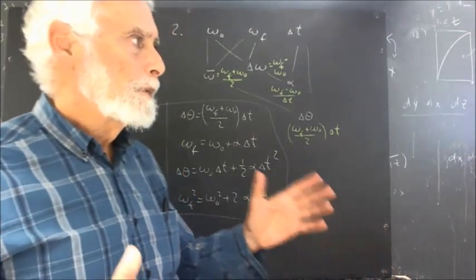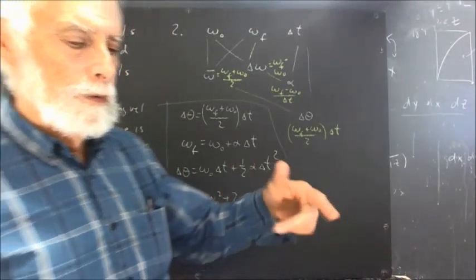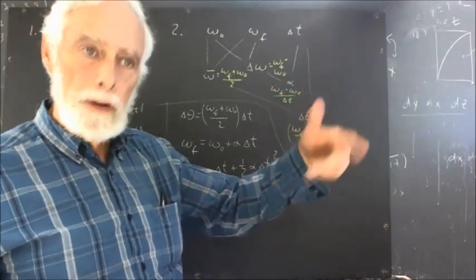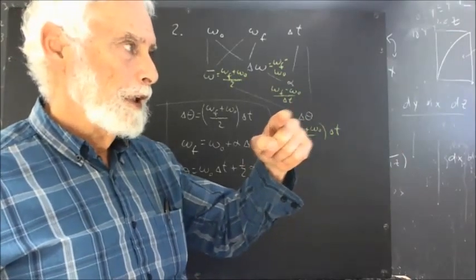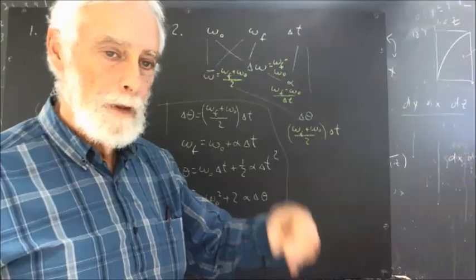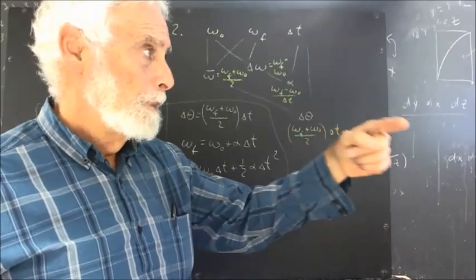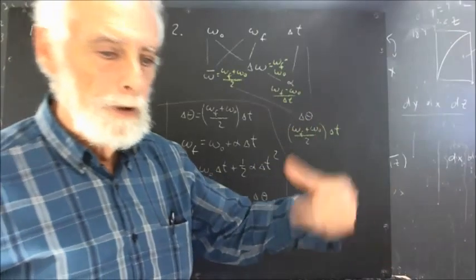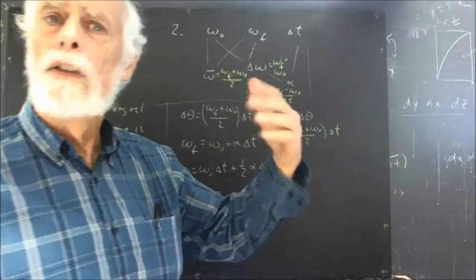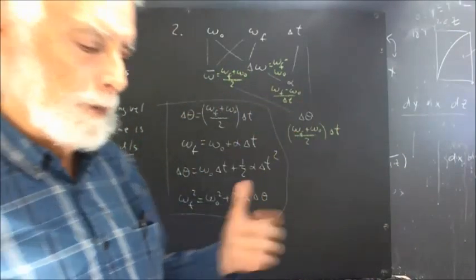Okay, our first problem concerns an object that's rotating at 2 radians per second initially. It speeds up to 8 radians per second. Okay, well, I'm going a little fast with that, because 8 radians per second would be about like this. 2 radians per second, maybe about like this. So it starts out much slower, speeds up, quadruple. It actually goes, I think, from 2 to 10 radians per second, I'm sorry.